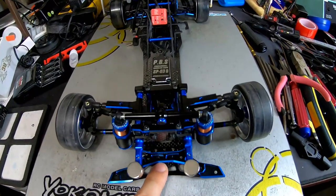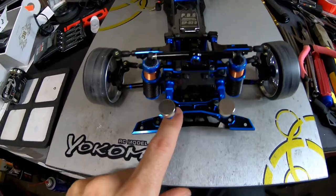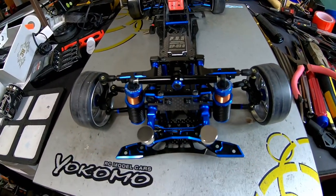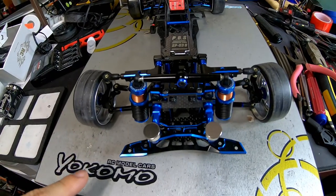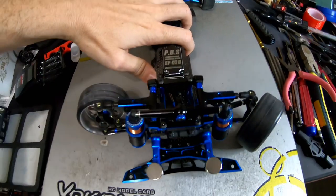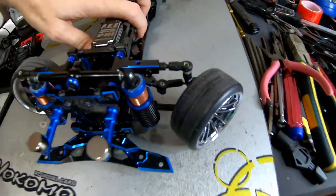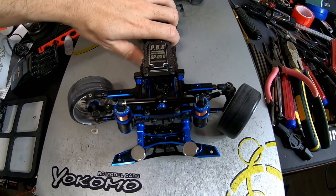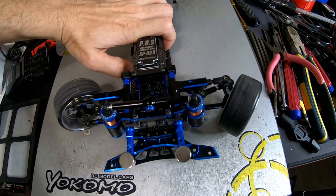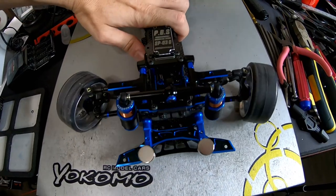You can also see from the suspension compressing the amount of bump steer and change in suspension travel. And what you can see here is this amount of toe-out - this is from the factory. When we get into full lock, look at the amount of Ackermann going on: we've got near 90 degrees over here, but the chase wheel is sort of being dragged along. At no point is this anywhere parallel, or even a decent Ackermann setting - it's just too excessive.